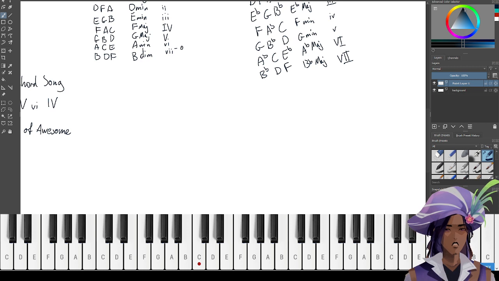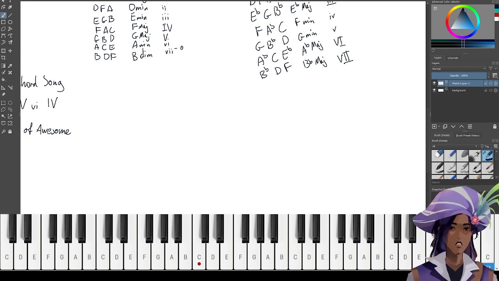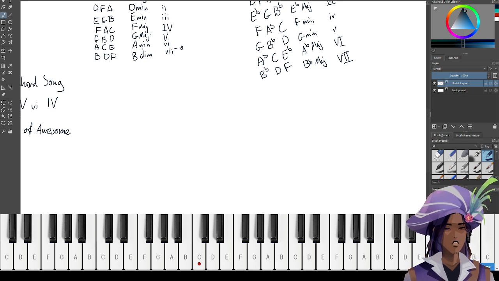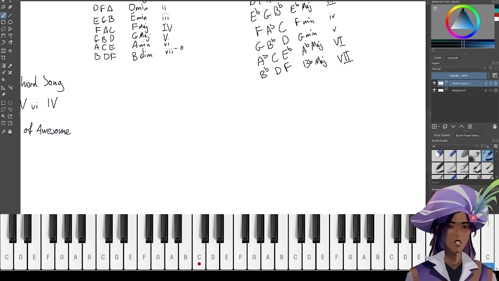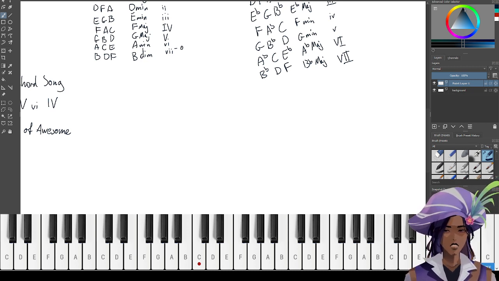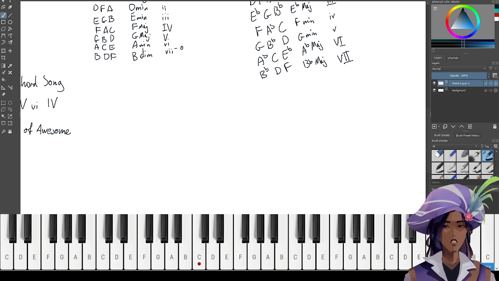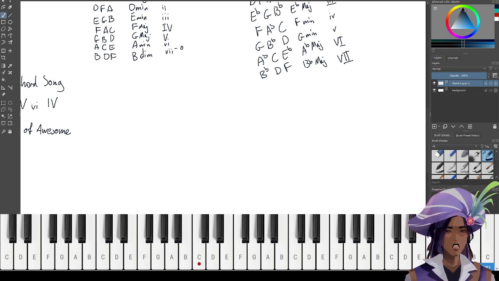And that's why I suggest that people at least know a little bit about music theory. You don't have to know a lot. You don't have to know so much that you write your own music, but just understanding what's going on. And you don't need to be able to name all the notes or name all the chords. That's not necessary.